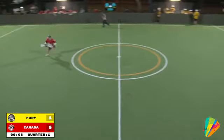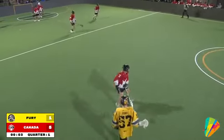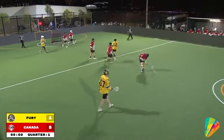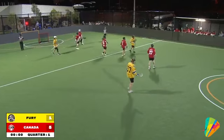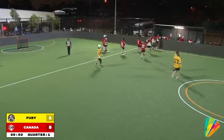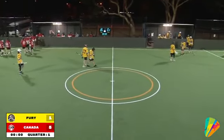Over to Messia. They've got 5 seconds if he wants to pull the trigger. Up to Tran. Can he get one off in the nick of time? That's one loose and hits the man. So a good effort there from Tran to get it off, but it's going to be a 5-1 lead to the Canadians at the first break.